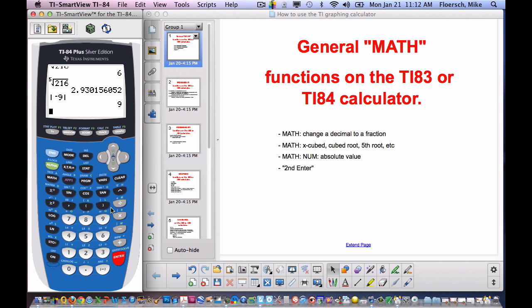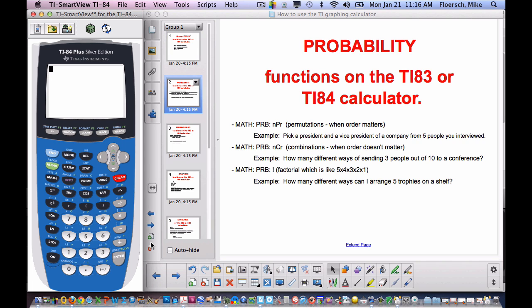The other thing to remember is that when you are typing in long equations, instead of retyping equations, you can always do second, enter, and what you typed in last comes back up. If I hit second enter again, what I typed in before that comes up. If I keep hitting second enter, I can go backwards to things I may have typed in before. It makes things a lot easier, especially if you're dealing with a long equation, as opposed to having to retype everything when you can go back and just change one thing.